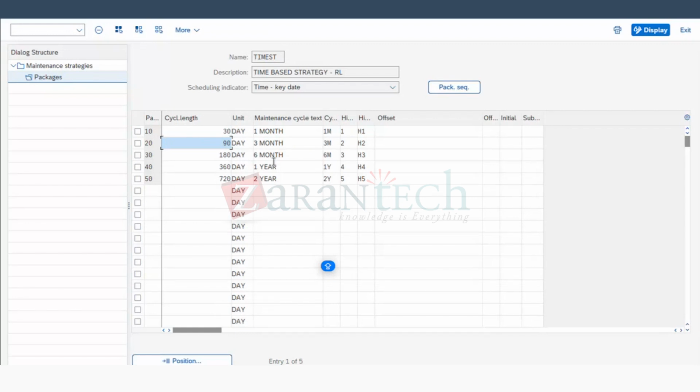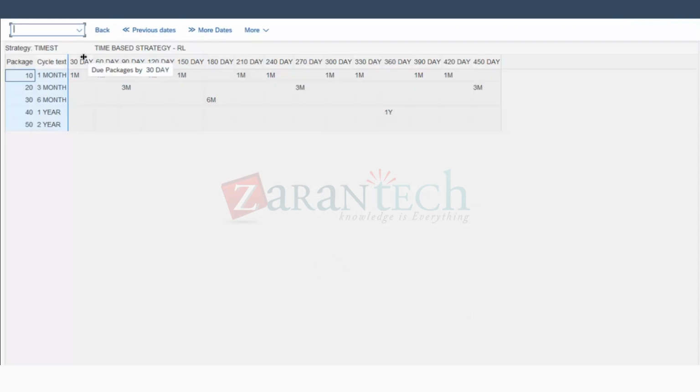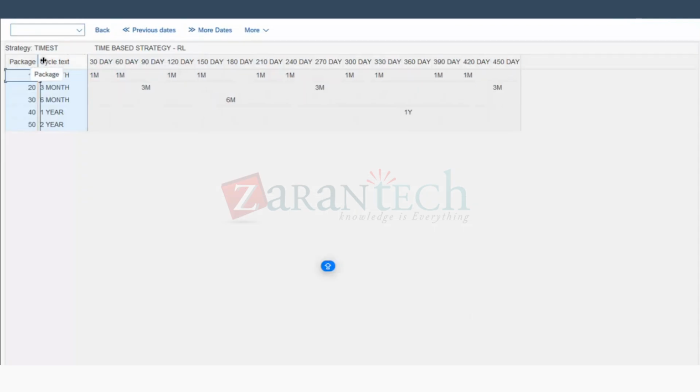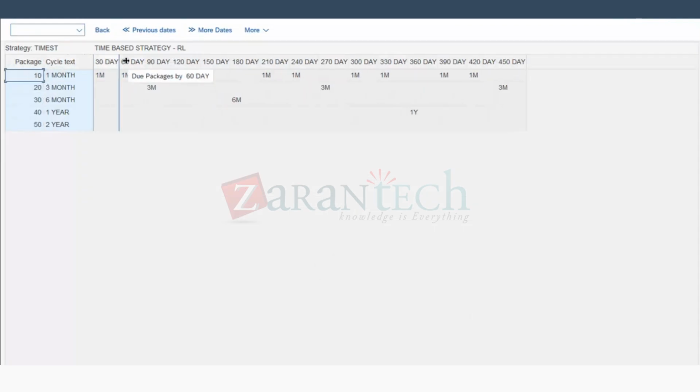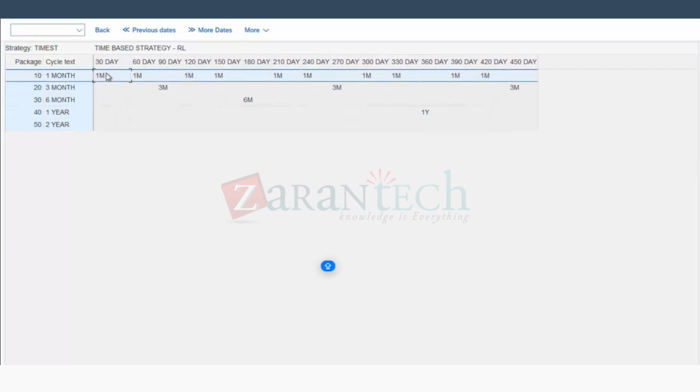No, when we plan, some offset means, your plan is 30 days, right? You're offsetting it means you're pushing that, after 10 days, you're going to start it. Go for your package sequence. See here, what we have given is 30 days, means 1 month. Next time, 30 days again, it will be 60 days. Next time again 1 month it will come. Here it is 1 month, it is not there. Why? It got suppressed with a 3 months strategy.